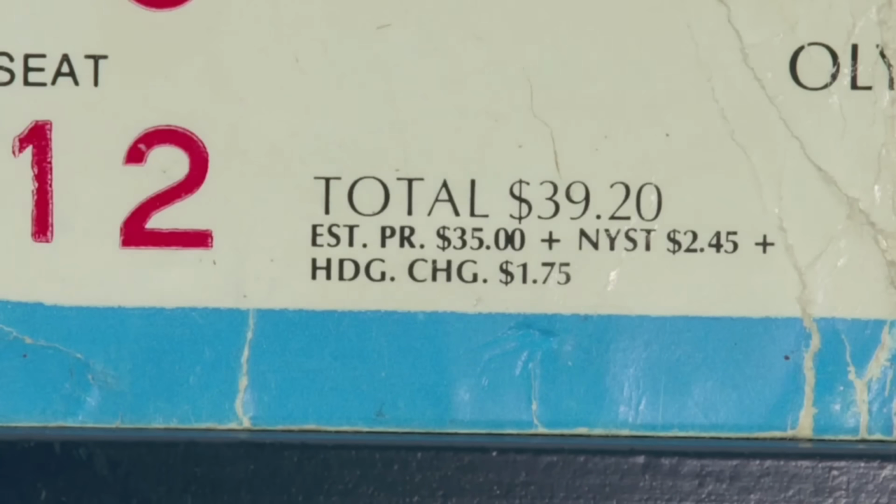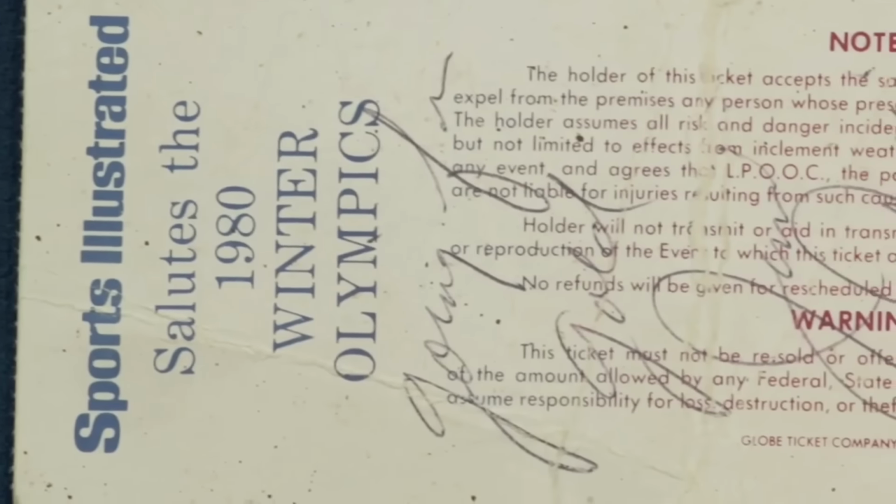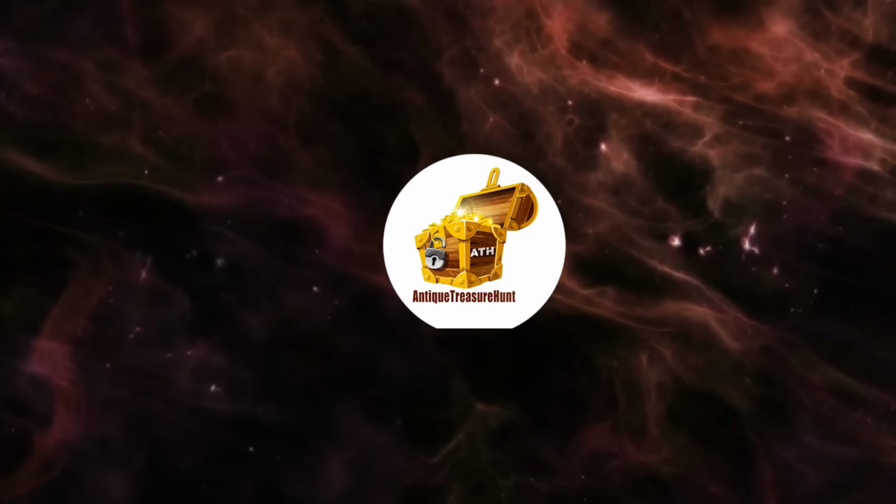The ticket market is an up-and-coming market, and people have started to see such tickets as precious items. Because they were later signed by the Olympians as Miracle on Ice, generally the stubs are rarer. With the special inscription on this one, an insurance estimate would probably be around $15,000. Wow. And it's one of these things that I think will continue to appreciate in value.